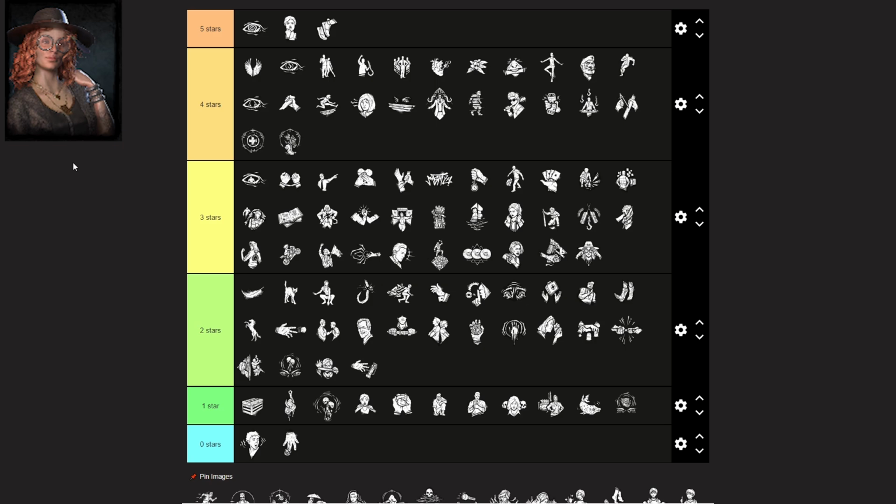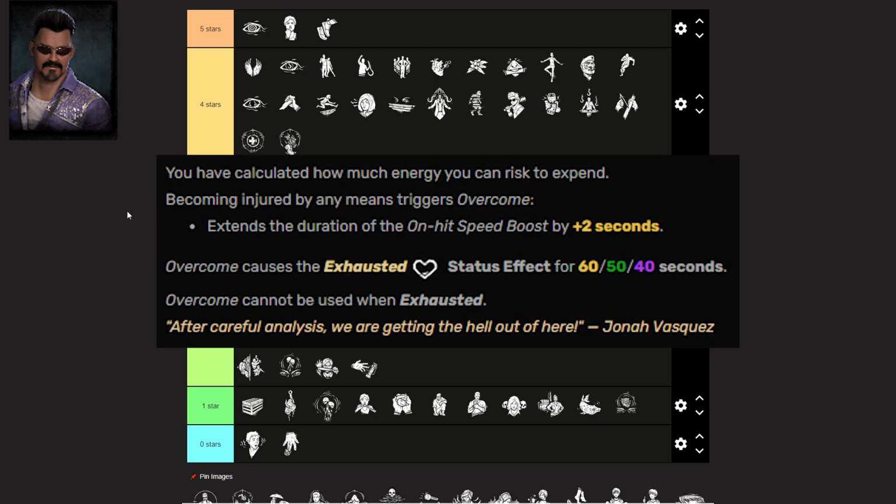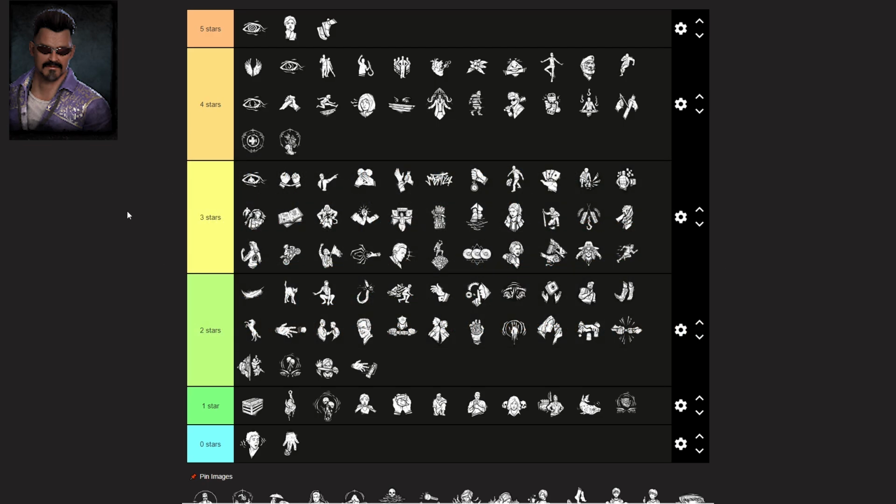Did I say Mikaela? Damn, I forgot. Jonah, Overcome. Decent, pretty good perk. I used to use this a lot before. It's a very nice perk to just get away. You won't get much use out of it if it's an insta-down killer or if you're just injured. I wish it worked with endurance hits, which kind of sucks that it doesn't. I don't know why it doesn't do that.